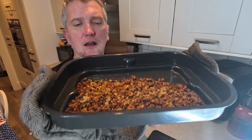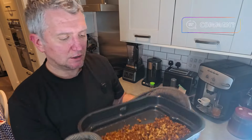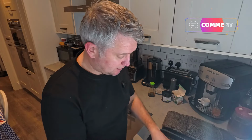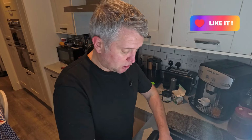And then here we have it, the crispy tempeh. Look at that, absolutely brilliant. So all you need to do now is just check the consistency, make sure it's nice and dry. Don't want it too wet, because you're going to put this into a jar. You're just going to let it cool first, then put it into a jar and label up, and then you can use it as your Tempeh Crumble anytime you need.